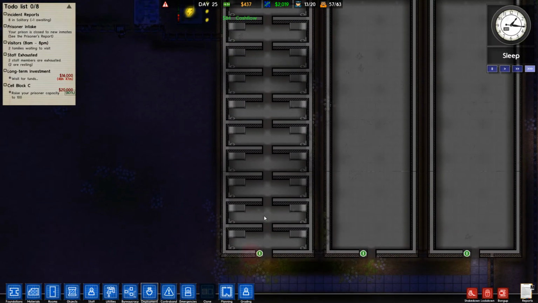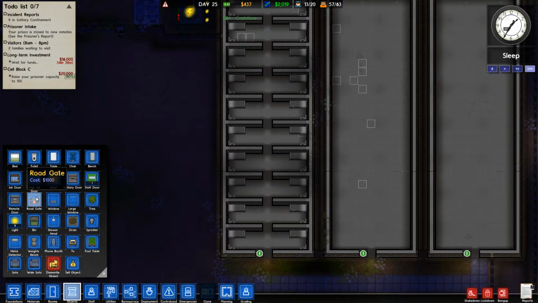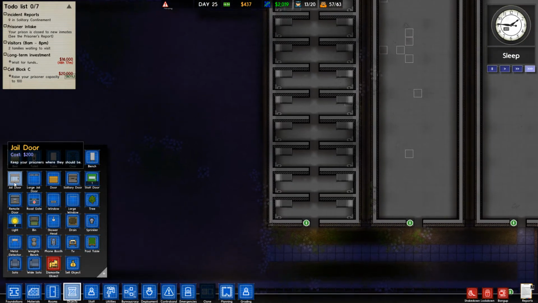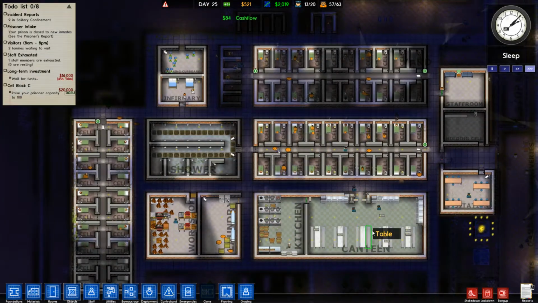I need about 4,000 to make sure that I can get all of these jail doors, because they're 200 apiece. Well, we're going to have to wait a bit.